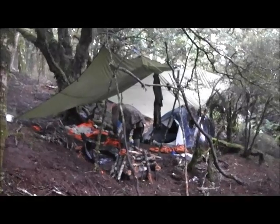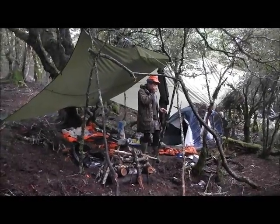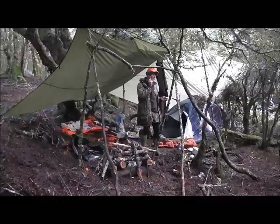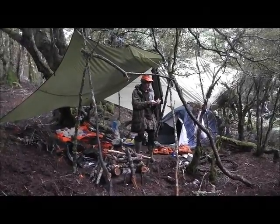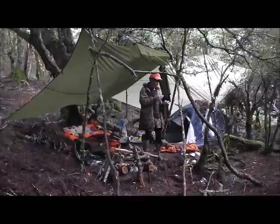Okay, so it's Saturday morning. We got an animal yesterday. Picked up a hind, so it's good. We've got a bit of meat. Dad's got the new meat safe in the tree there. And I'm going to let out a few roars, see what replies, and make a plan for today. It's still nice and early, so hopefully we'll pick up a stag today. At least get onto one. The sun's out, so hopefully that might bring them out. Who knows?